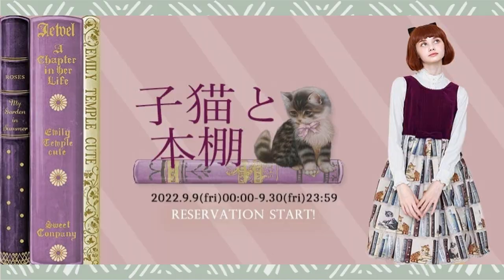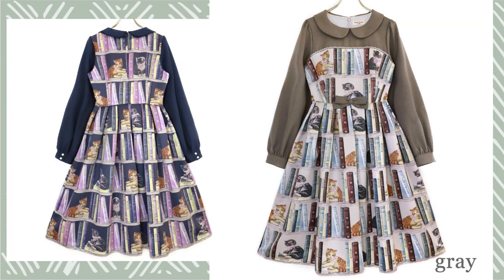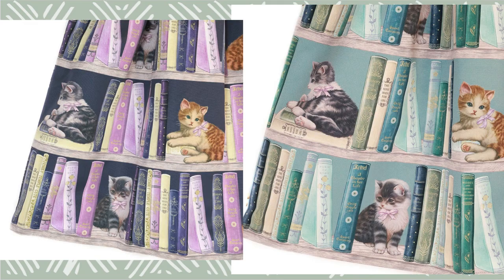The next series is Sew Up My Alley, and it is Kitten Library. This series only came in a JSK but it has four different colorways — the bodice looks like it's velveteen and the print has kittens and books. How can you go wrong with that? I think it's a great series to wear in the fall and winter months, just to peruse a bookstore. It is so adorable and those kittens have really won my heart.